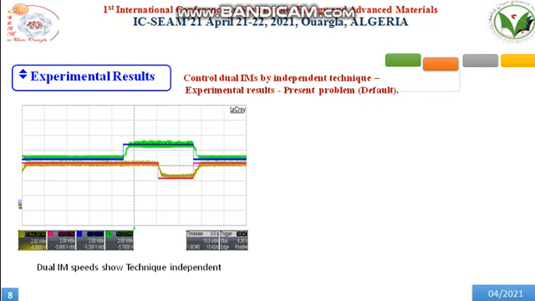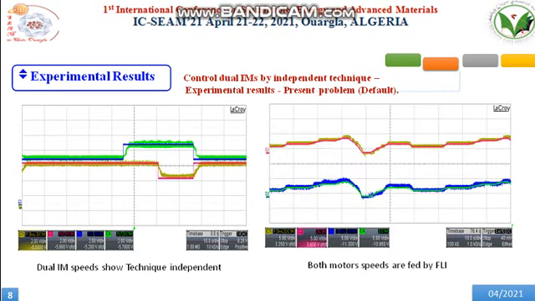This presents two different reference speeds and the good speed response of the induction motors. Each one follows its reference speed without influence from the other. And this figure shows the New European Driving Cycle, taken as an example of one of the references, in order to test the effectiveness of the FTC control of the 7-leg inverter in the case of a fault.